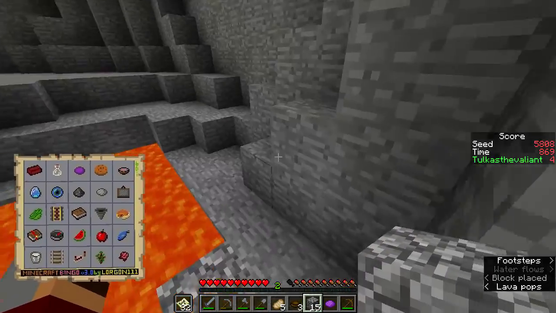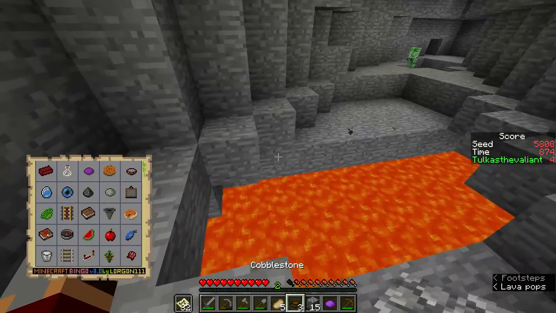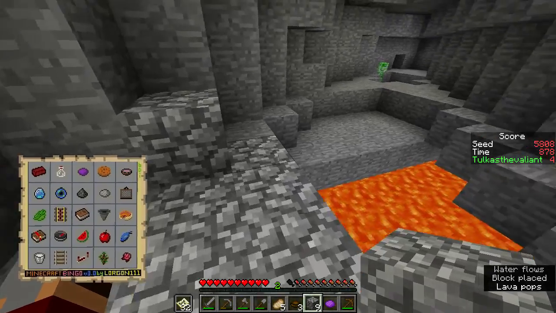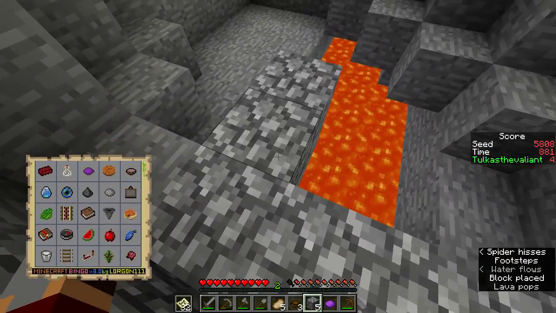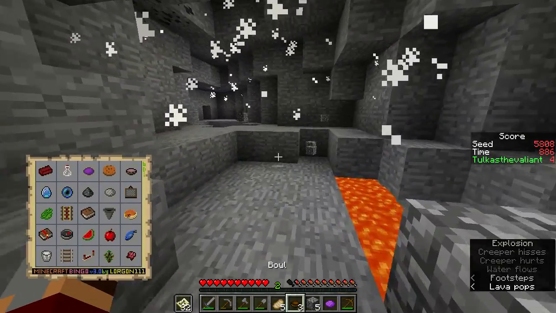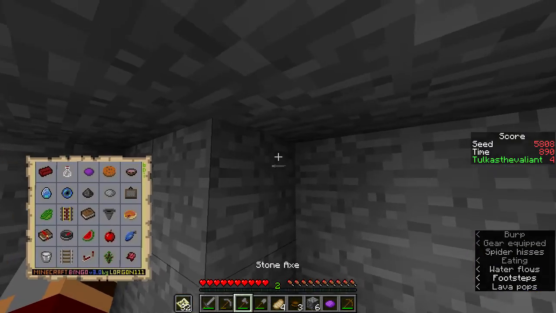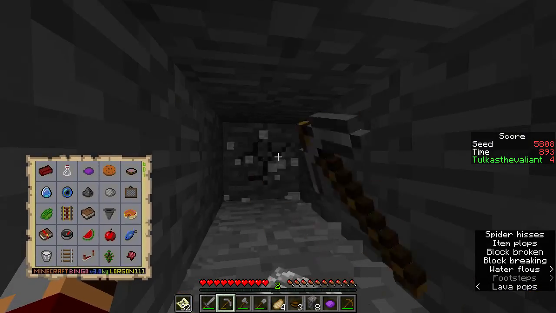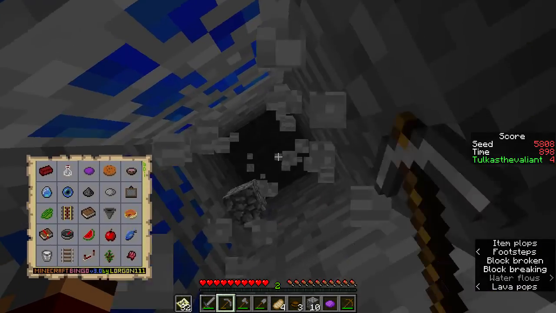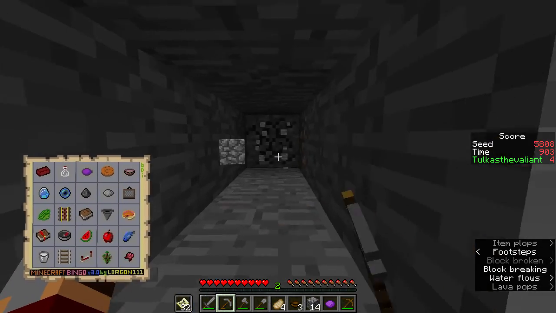I think I chose poorly as to what I should do. Okay, so here's our... There's a giant lava pit of death. Okay, I'll just eat this because I need to eat something. This sounds like a dungeon. Yeah, so maybe it's likely going to be through here, right? Okay, this is a dungeon.